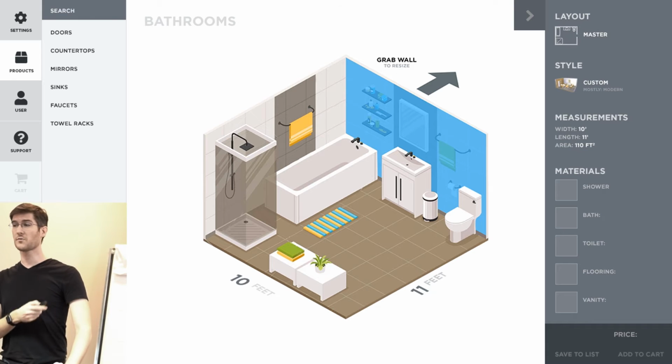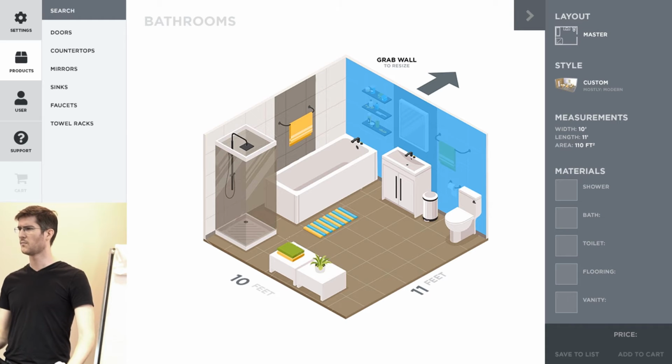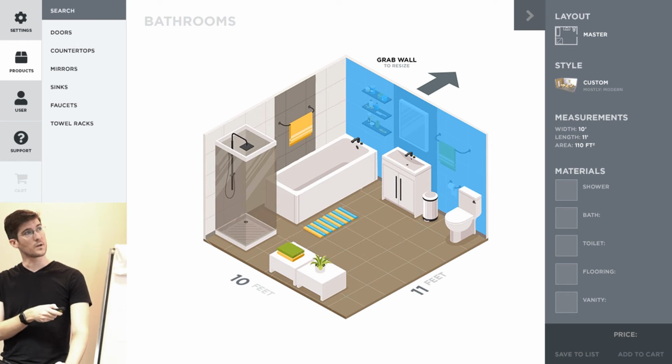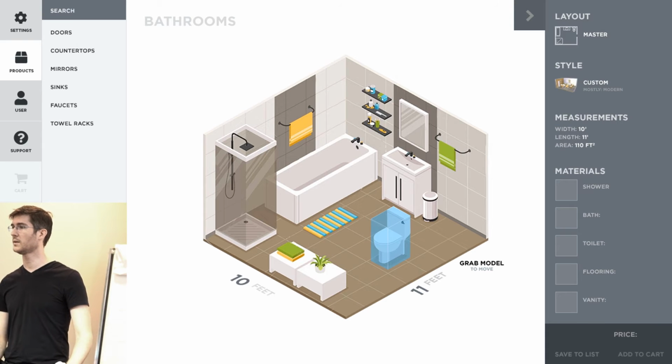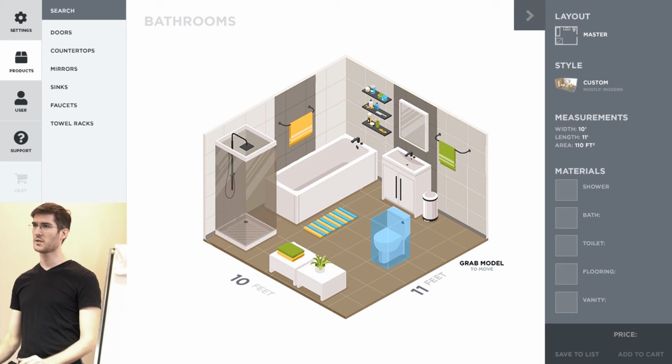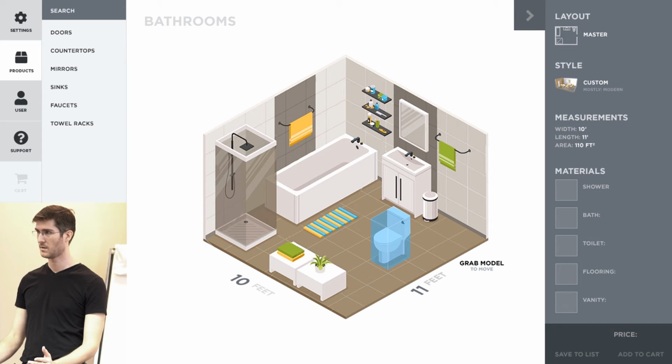All right, this is also a designer. Right now we have apps like 2020 or Rapid Sketch, which would allow you to design the shape of that space and then by extension get a quote on the price based off of the amount of material. Well, here we want to make it very user-friendly. So you can grab the wall and drag it forward, resize the room. You can also grab the items inside of the room. So here's the toilet, and we can move it around, spin it into a different corner. This isn't necessarily going to change the cost of your bathroom quote, but it will help you to visualize it as it is in your house, how it's pertinent to you.